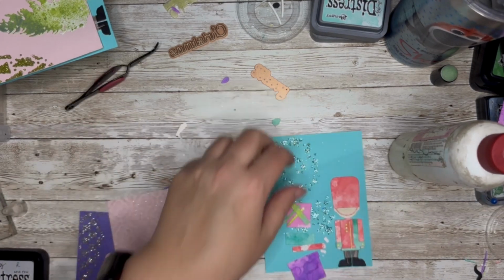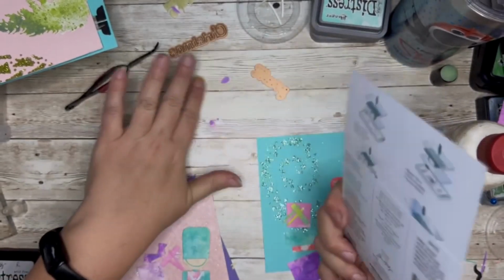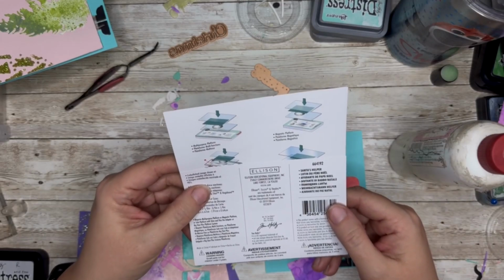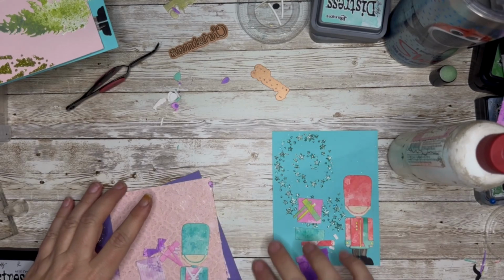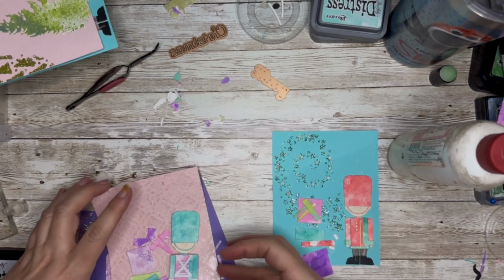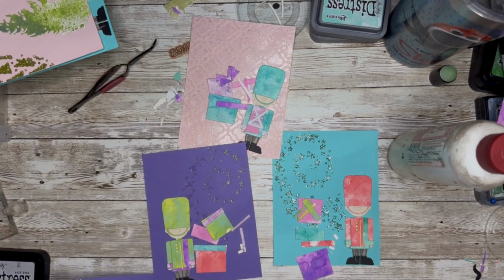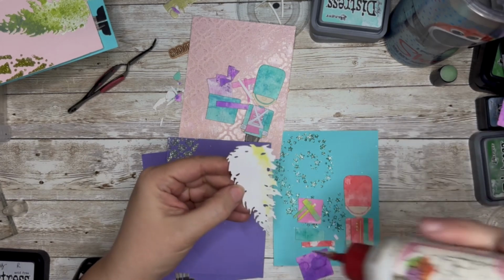Okay, for the presents, I use the Sizzix Tim Holtz die set Santa's Helper 664192. And I die cut the presents out of a variety of colors so I could mix and match the parts. Oh, and you know what? I've got one more Santa with a, or Harvey with a tree, so let's go ahead and just glue that down.